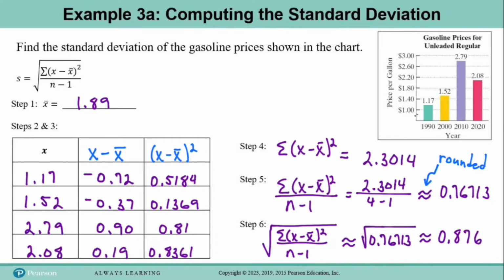So that's what I've done here. But when you're doing your homework, always read the instructions in my lab, and however many decimal places they tell you to keep, that's how many you keep.